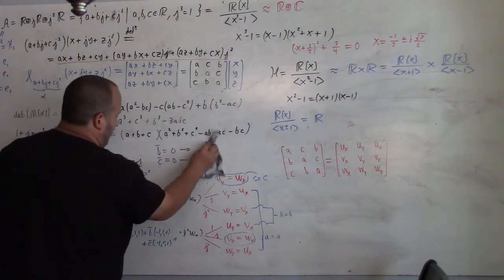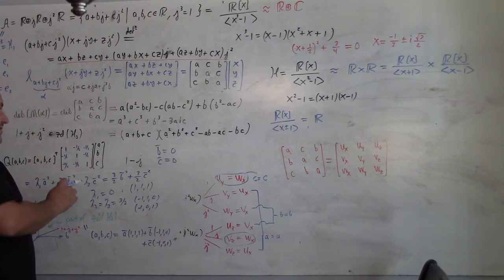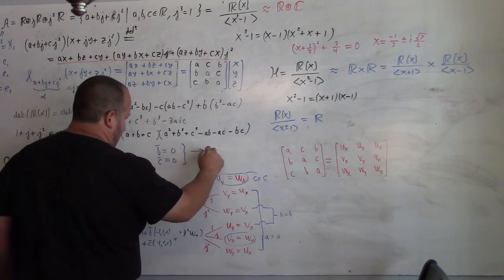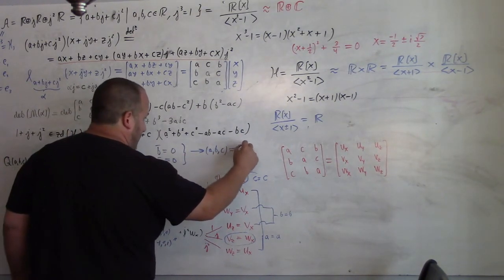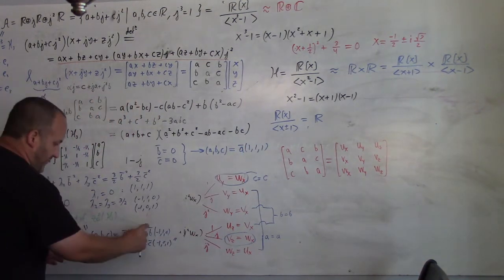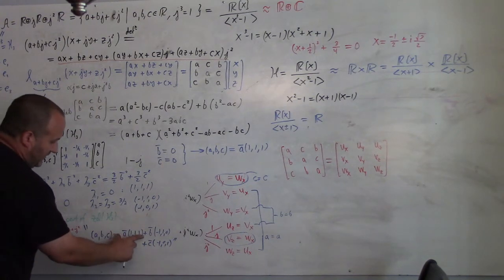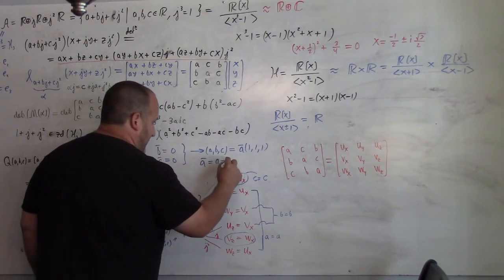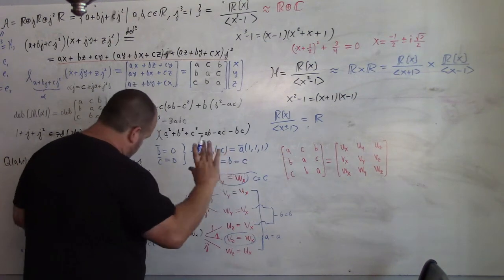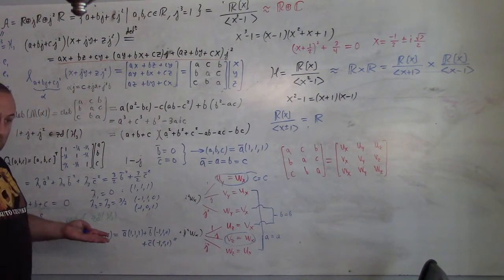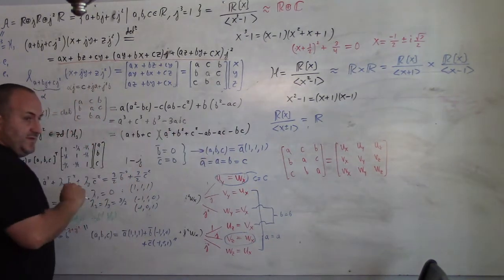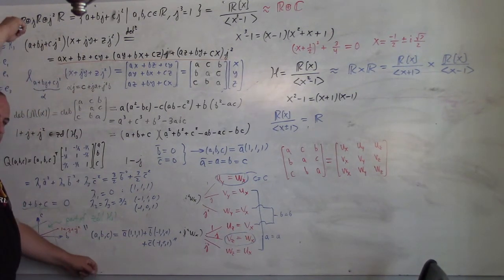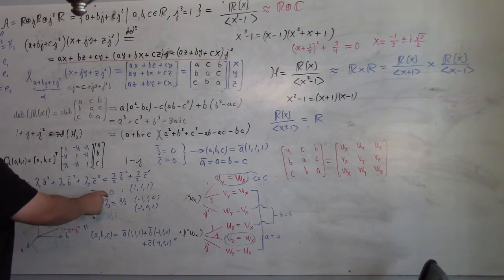If b bar and c bar are both 0, that implies that ABC is equal to a bar times (1, 1, 1). From this down here, if b bar and c bar are both 0, then it makes ABC equal to a multiple of a bar times (1, 1, 1), which makes a bar equal to a equal to b equal to c. Okay, but that's all that can happen here. So this equation equal to 0 doesn't give you something interesting like an ellipsoid. It just gives you a line, because it just so happens one of the eigenvalues is 0.